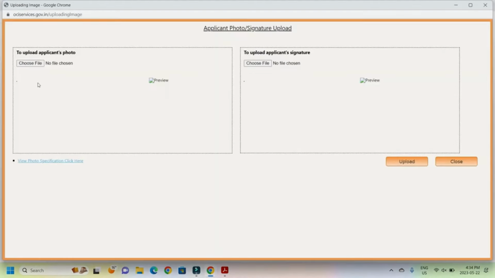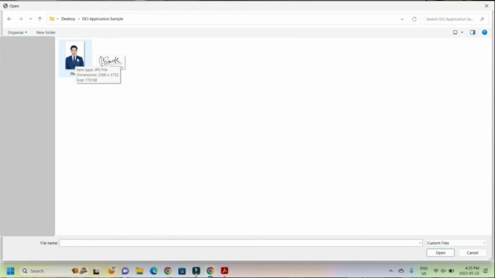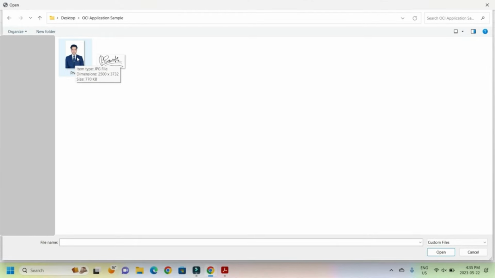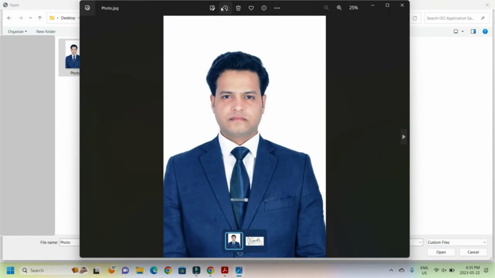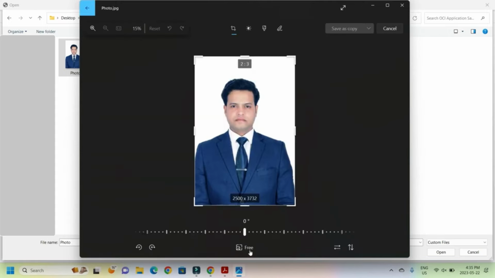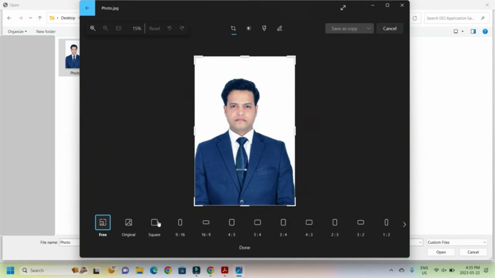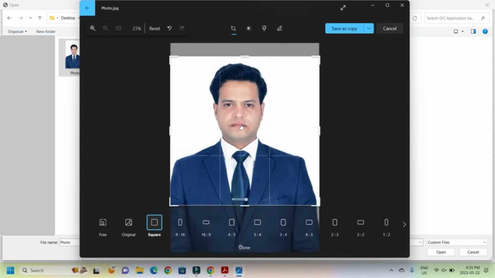So we can say yes, I'm ready with the image. I've saved these sample pictures on my computer. When you take a picture, just save it to your computer. As you can see right now, the size of that picture is 770 KB, which is more than 500 KB, the requirement, and the dimensions are not square. So we will open this image in Photos and first change the aspect ratio. We will resize it to 1:1, a square image, and then format it so that there's space under the head or above the head, and the torso is in the center.